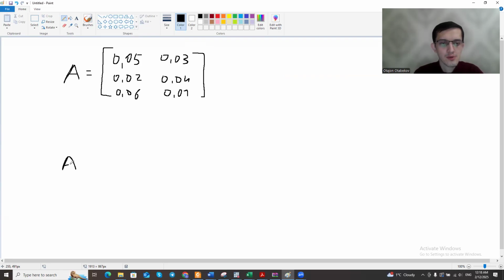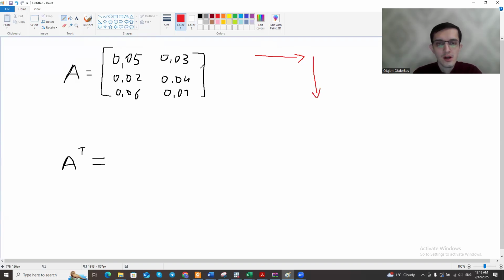Let's find A transpose. This is how we write it. A^T is equal to, what's the definition of the transpose of the matrix? It's the change of the rows by columns. For example, if the size of the A matrix is 3 by 2, 3 rows and 2 columns, the A transpose should be 2 rows and 3 columns, like we can show it. We have the rule, right and down approach.